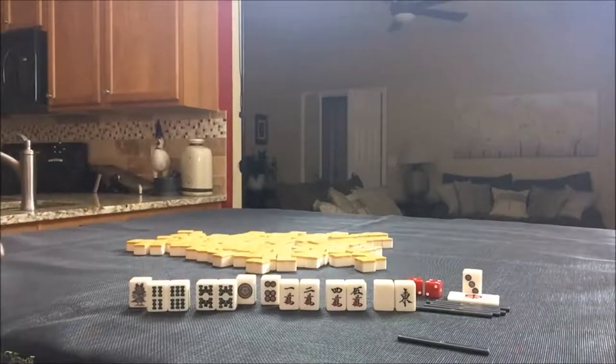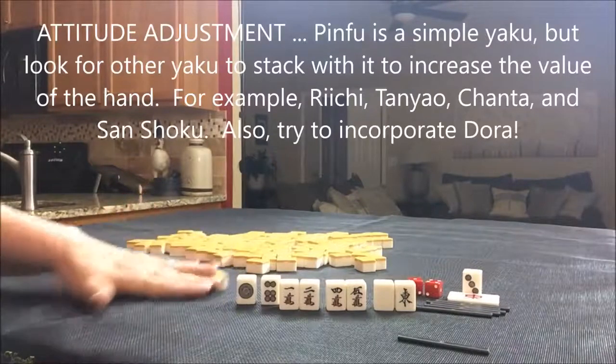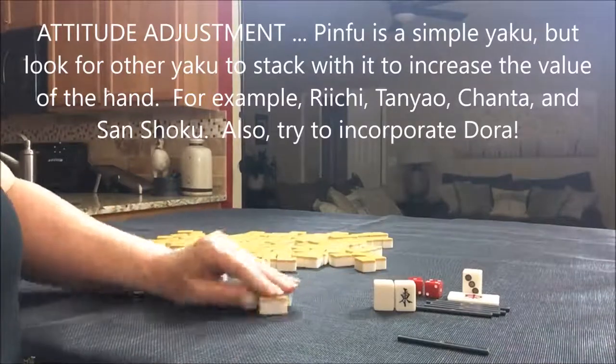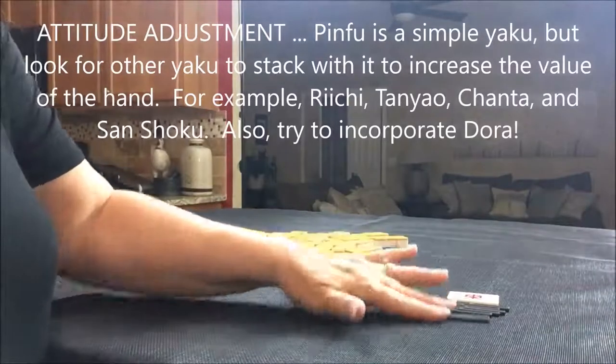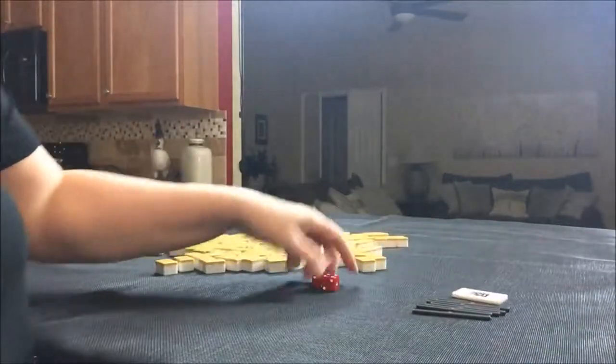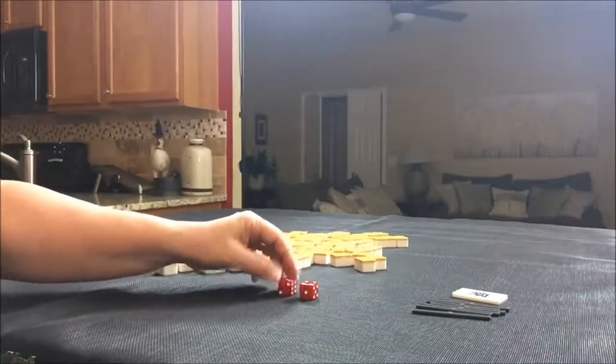Sure seems like Pinfu is the hand to play again and again and again. Does that ever get boring? I don't know. The jury's out. Let's do the last one, south round. And we're seat 9, so that would be east.